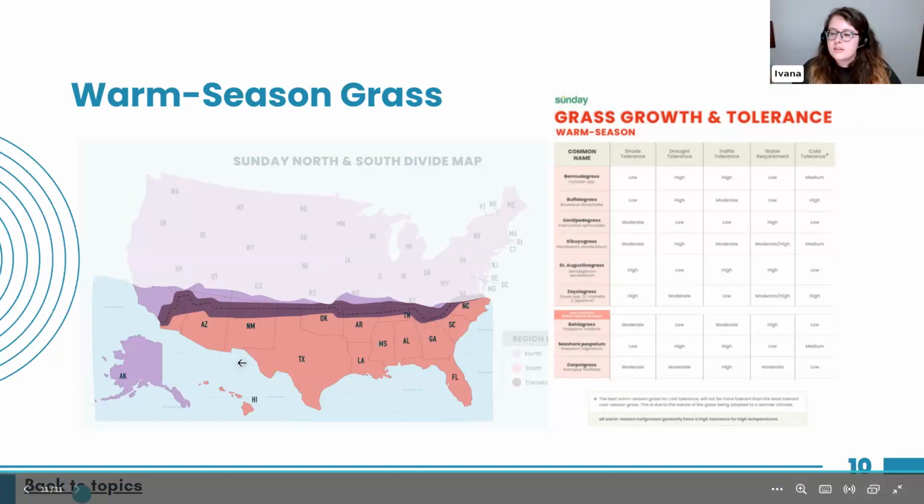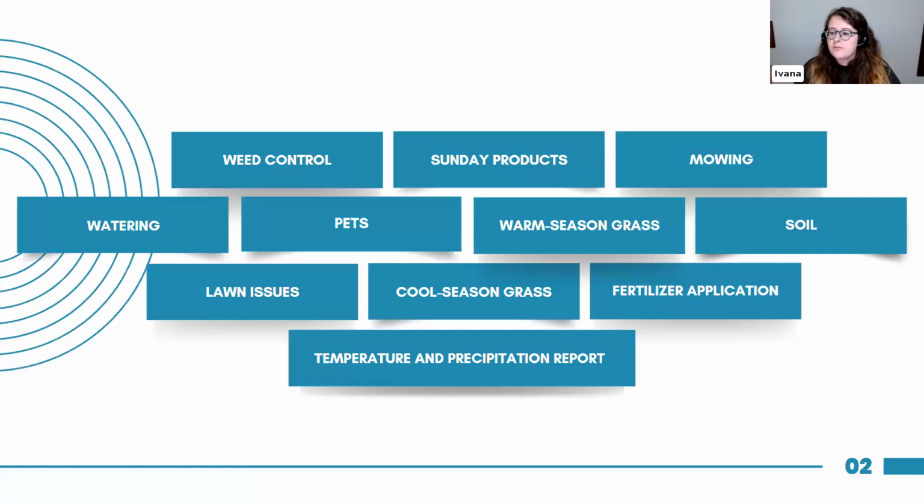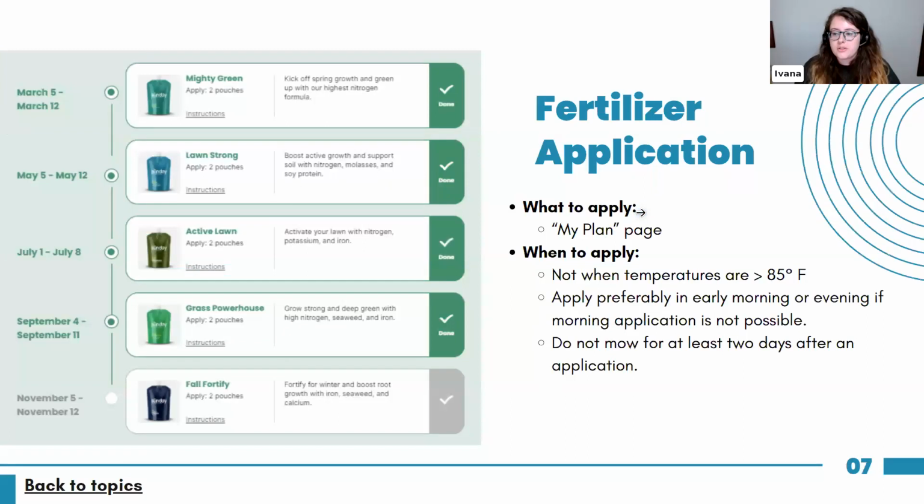All right, and I see Liz has an application question, so Will, I might send this over to you. Basically, her front lawn has gone dormant and half her back lawn is dormant. She's got some extra bags remaining from the first two applications, and she feels that the rest of her grass is going to go dormant by the next application. She wants to know how she would go about applying these pouches that she missed.